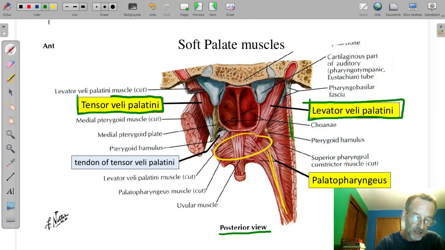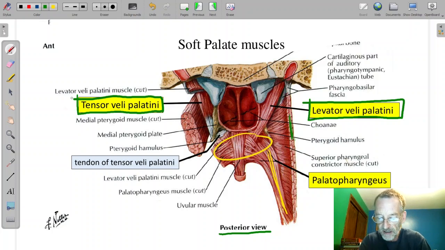So don't hook it up to the hyoid bone. Don't hook it up to the tongue. It's going to the soft palate, the palatini, referring to palate, and veli is for a veil or a thin covering on the soft palate. It tenses it, helps to close off the oral and nasal cavities during swallowing, and I think that's good enough.